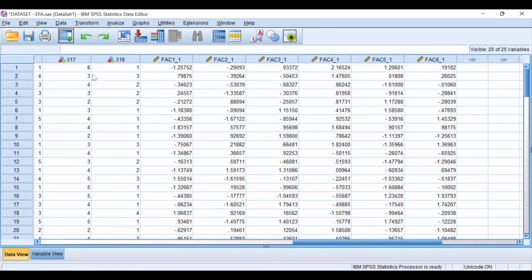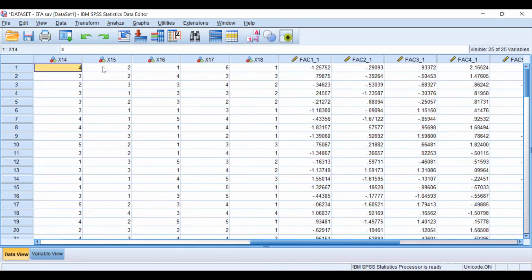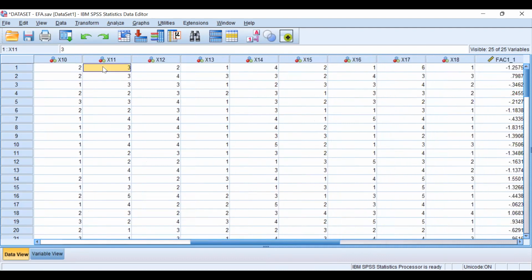Look at these values for each respondent: 10, 13, 16, 18. 2 plus 1, 3, plus 1, 4, plus 1, 5. 5 divided by 4, 1.25, is your mean score or summated scale value.